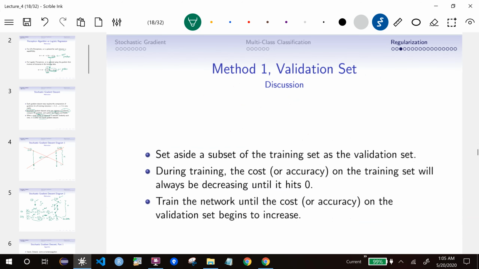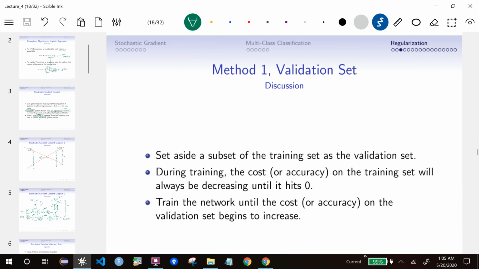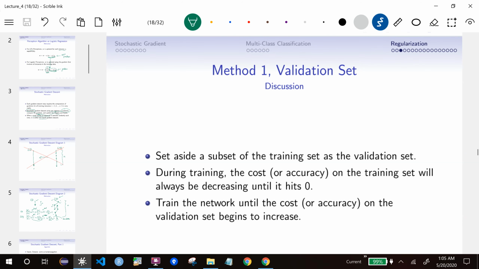So there are many ways of fixing this. I will talk about 4 of them, and they are completely different. So you can combine them and use any combination of these methods. The first one is using the validation set. In lecture 1, I talked about the validation set briefly, and it's basically a small set that we split from the training set, and we use it for testing.